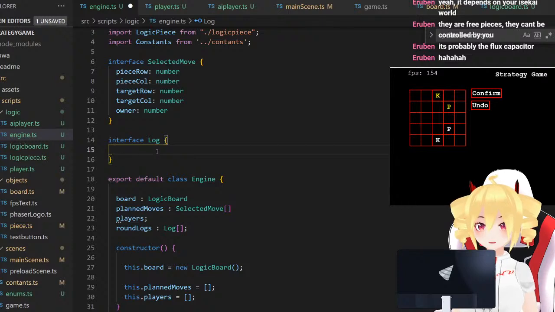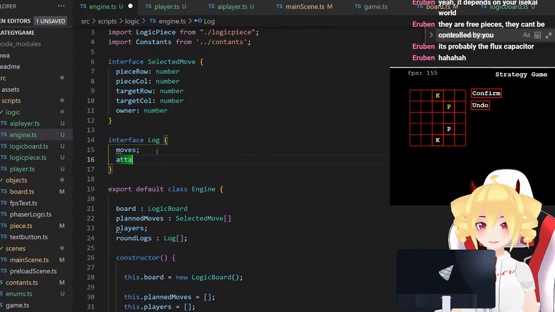And so each log will have the moves that happened and the attacks that happened, I think.